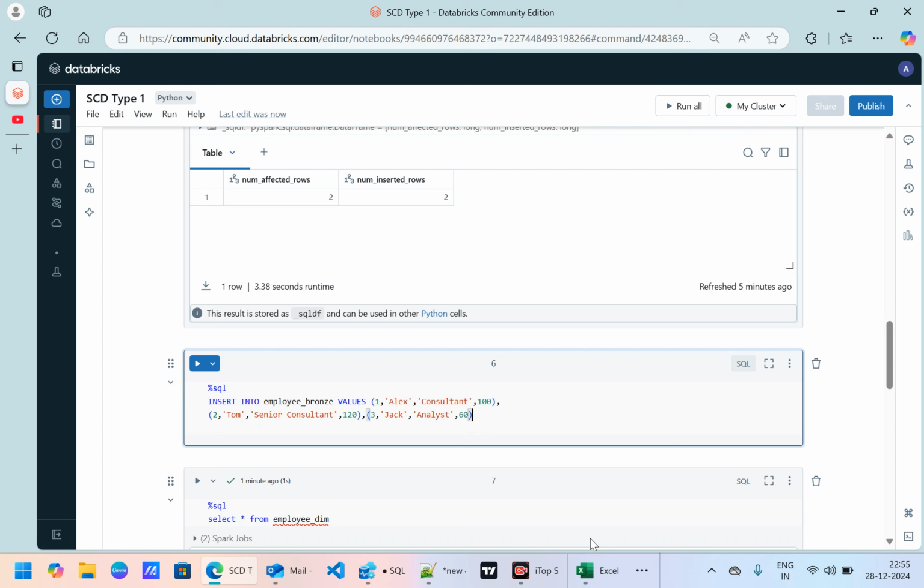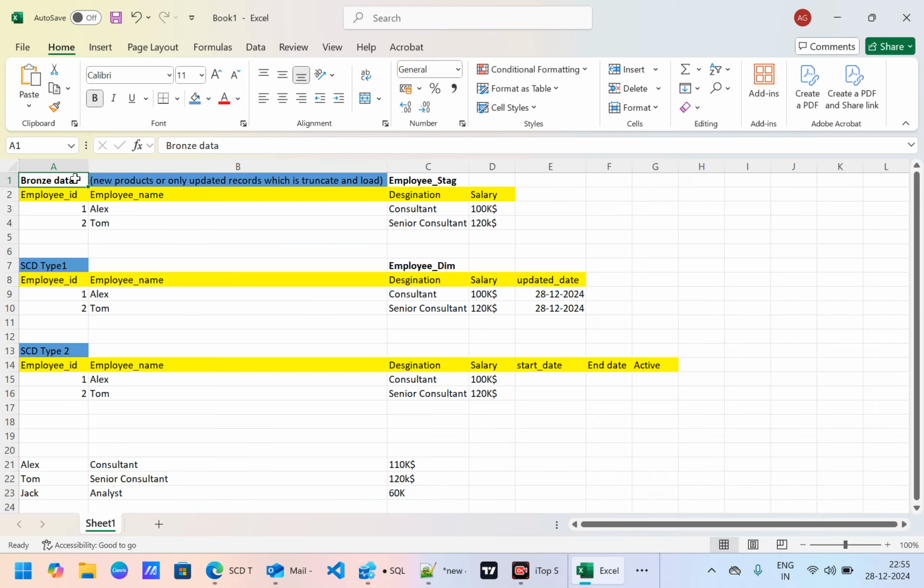Jack, right? But we see the bronze table is SCD 0, okay? Because no update is allowed. Because for Alex we are updating the record, it is 100 to 110 we are saying, right? But this is SCD 0 and this is a static table, so update is not allowed at all. So how can it update, right? So this is the truncate and load. In the project, you will see many times this table is truncate and load. So what does it mean basically?